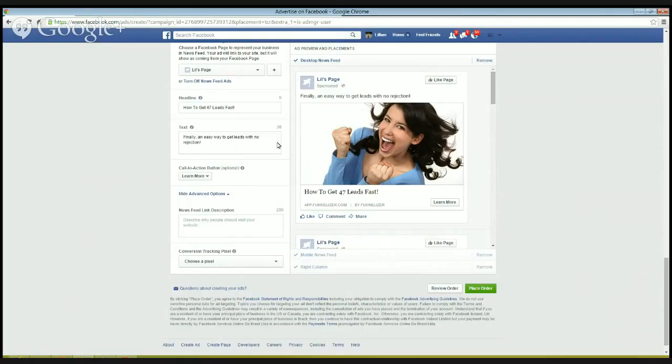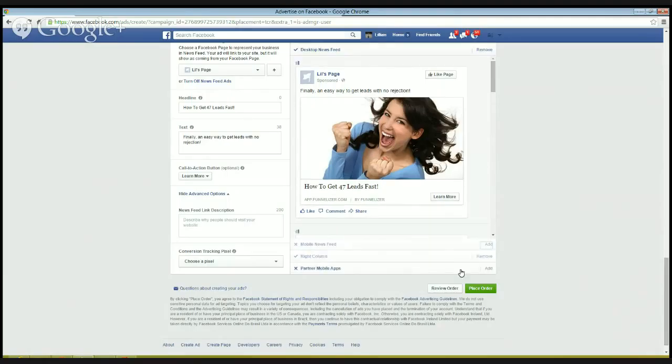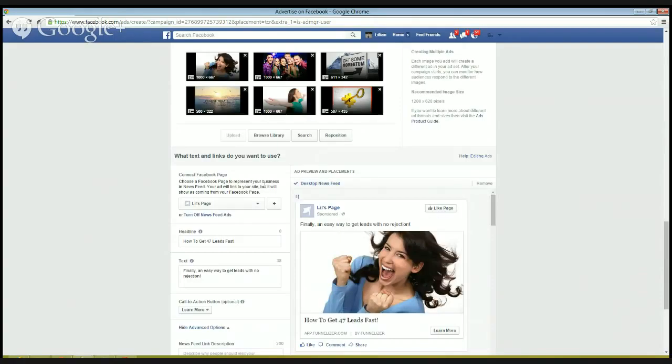Like if I wanted to just break this ad up, I can break it up for all men or all women. And I would know, based on that criteria, whether there's men clicking on this ad or whether there's women. I'm going to remove the mobile news feed, and I'm going to remove the right column. So we're just going to be running this ad on the desktop news feed only.